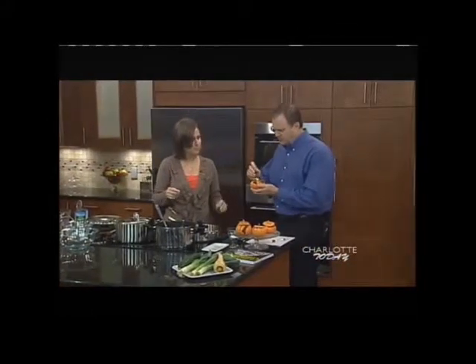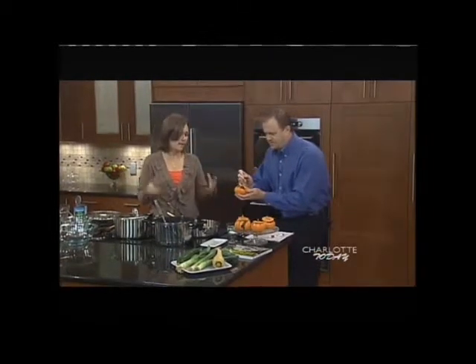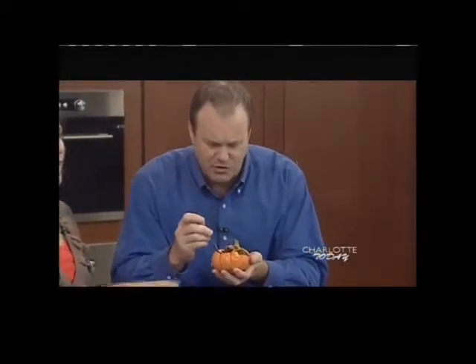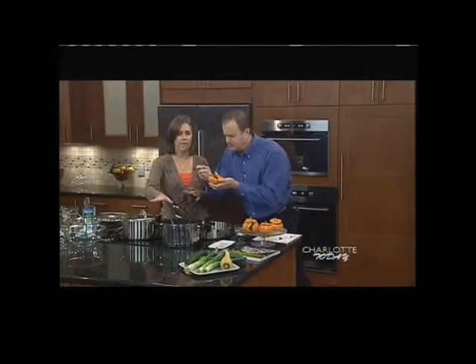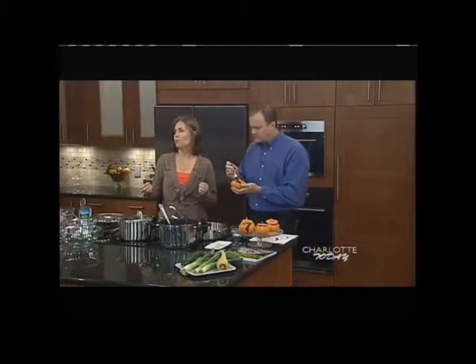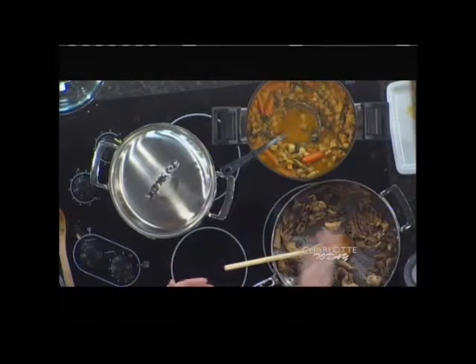I'm going to give it a taste. Do you have to worry about putting too much liquid in so the kids don't spill it? If you want to lean over — what do you think? It's delicious! Very, very good. Again, filled with power-packed nutrients. If you choose a filling food with Weight Watchers, it's going to keep you satisfied. And if you're satisfied, you're going to stay on program longer.